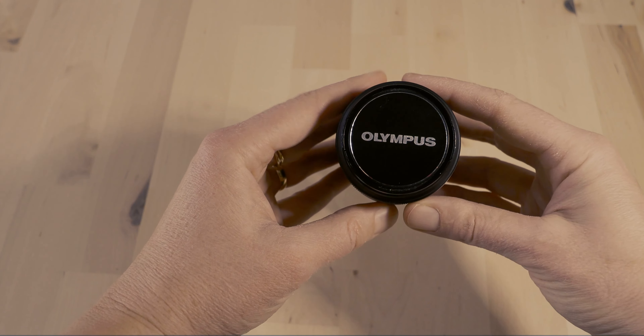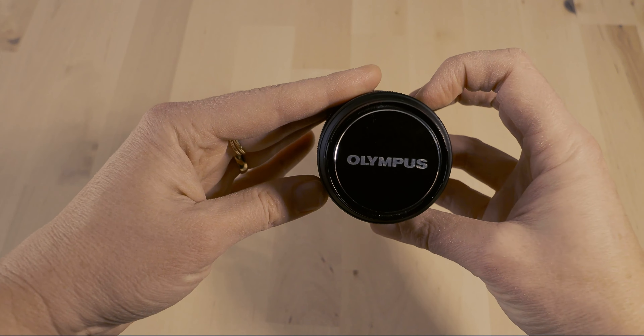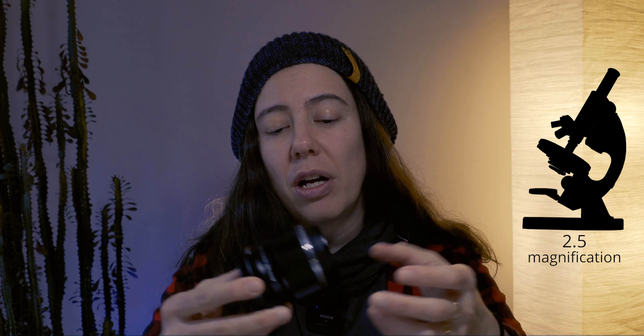We'll also need a lens, and I'm using the M.Zuiko 30mm macro at f/3.5. I really love this lens because it's perfect for refraction — it boasts a 2.5x magnification, which is very important when shooting a tiny subject. It also has a 0.55 minimum working distance, meaning I can focus really close to my subject. If you have the 60mm macro it's also great, but this gives you more magnification, so I highly recommend it.